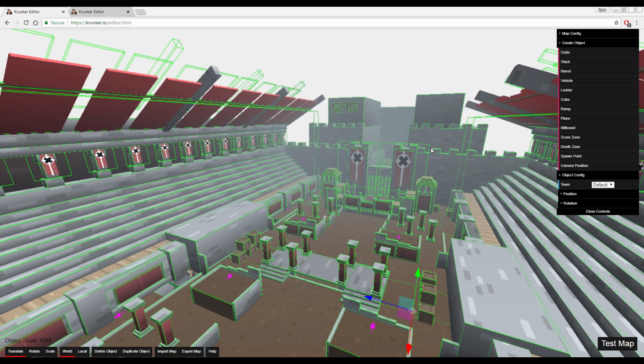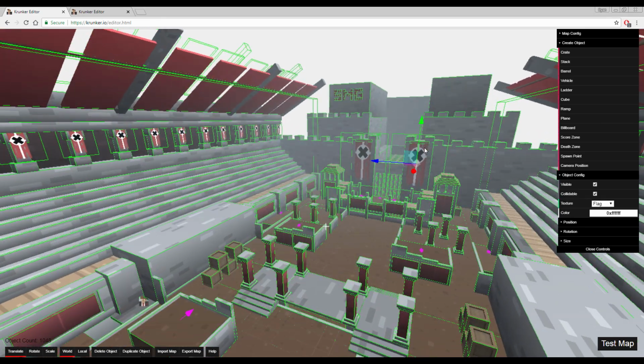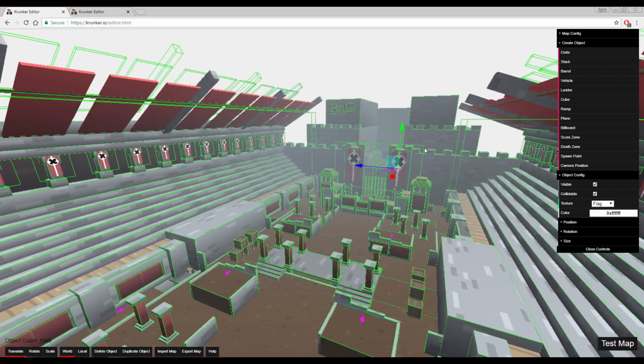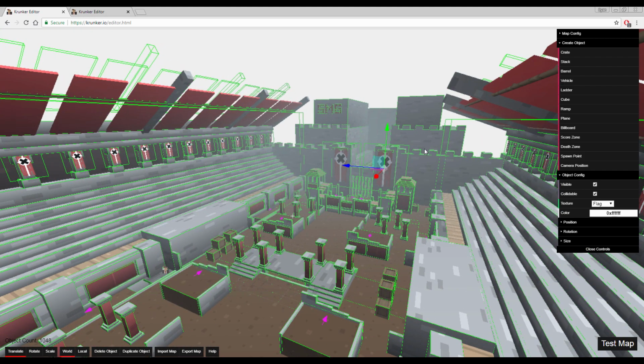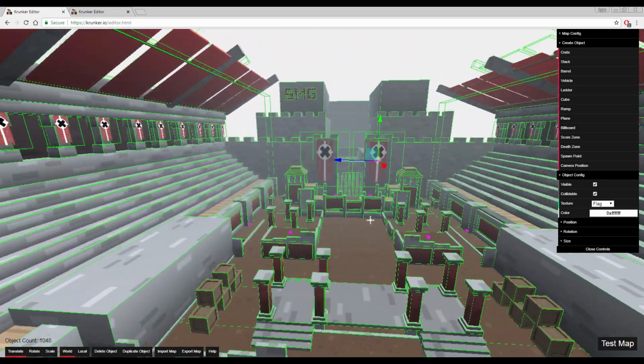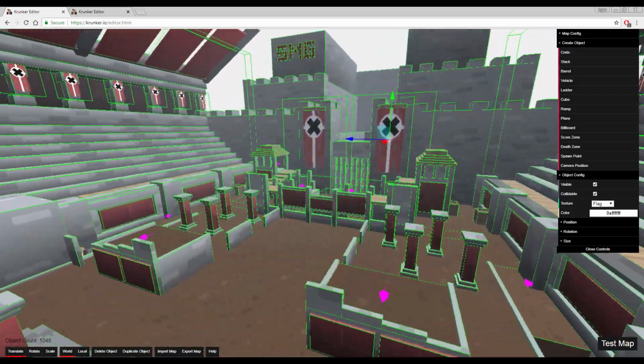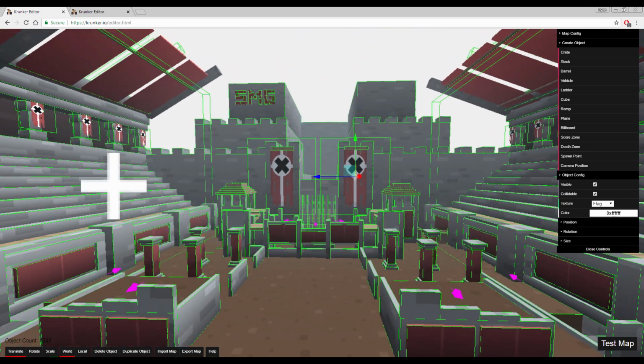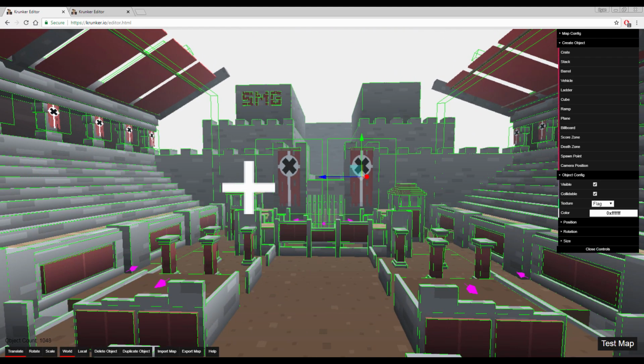If I press W, I'll move forward. If I press S, I'll move back. If I press A, I'll move to the left, and D, move to the right. You can use those keys just like inside the actual game, in conjunction with the right mouse button, to move and look around the map as you're navigating everything that's going on. All right, so those are the basic movement keys.